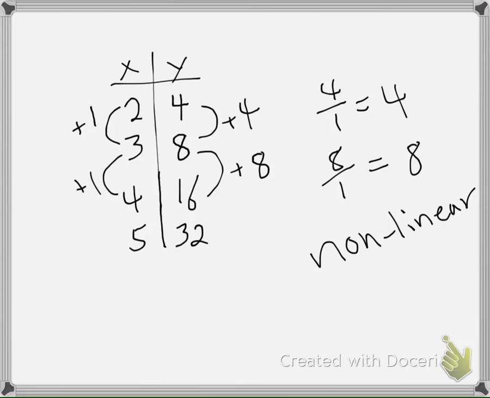So those should be easy. Okay? So straight equals linear because it's a line. Not straight equals not linear, right? Okay, then you have to be able to determine from an equation, which means try and put it in that y equals form. And then you need to know how to find it from a table, which means find the slope, find the rate of change between all the different sets of points. If they're all the same, it's linear. If any of them is different, nonlinear.